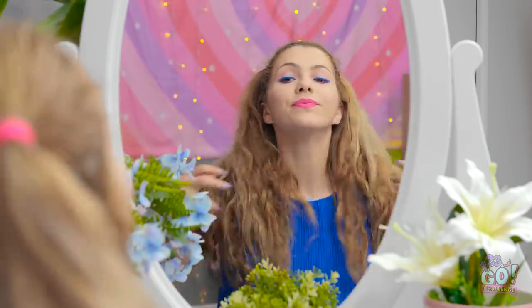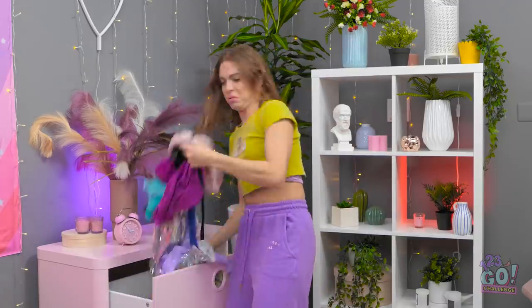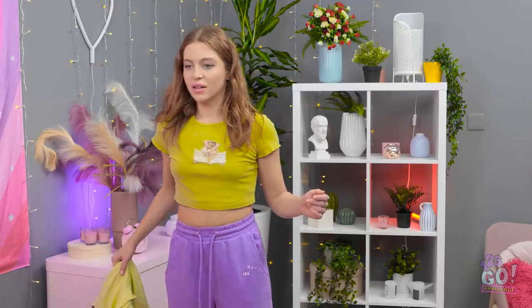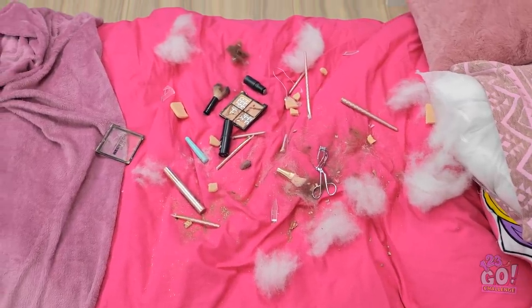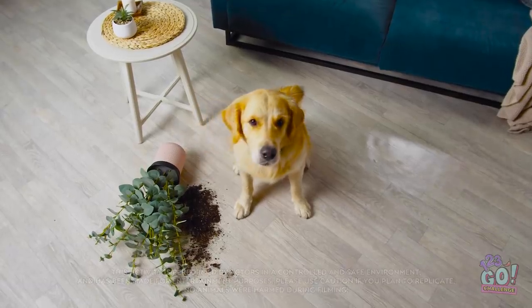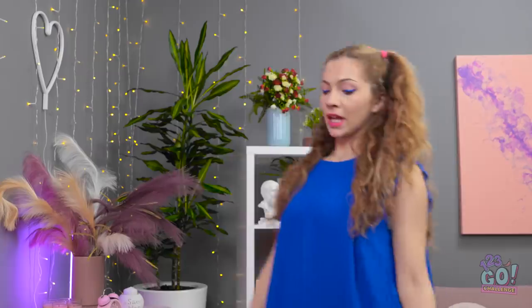Some girls have an easy time getting ready — none of these will work! Ugh! What's going on over there? Skye? I literally have nothing to wear! But we're running late! Come on! Hold up, let me put on my face. What is all this mess?! My makeup — it's all ruined! What's with all the drama, girl? All my makeup is totally trashed and it's all his fault! He has it out for me! Don't freak out, okay? I got you — hold tight! I don't even know if this is fixable, but maybe I can work with these three.